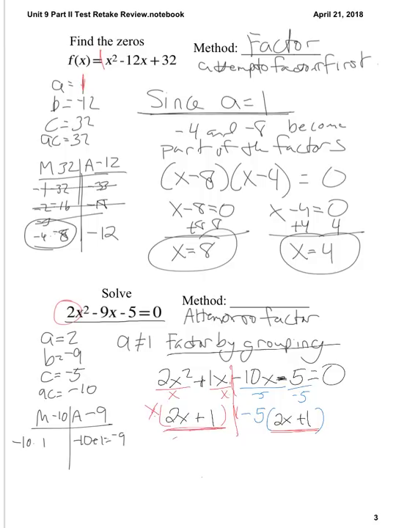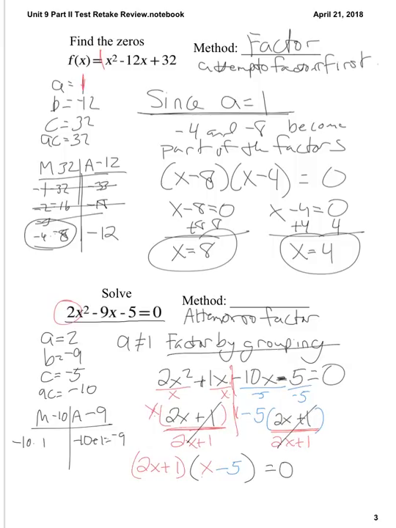They are also now a GCF, so I will divide them out from both sides here. When I divide them out from both terms, I put them outside the parentheses. Since it's the entirety of 2x plus 1, I put that in parentheses. Those will cancel out here, and I will be left with x minus 5. And 2x plus 1 times x minus 5 is equal to 0.